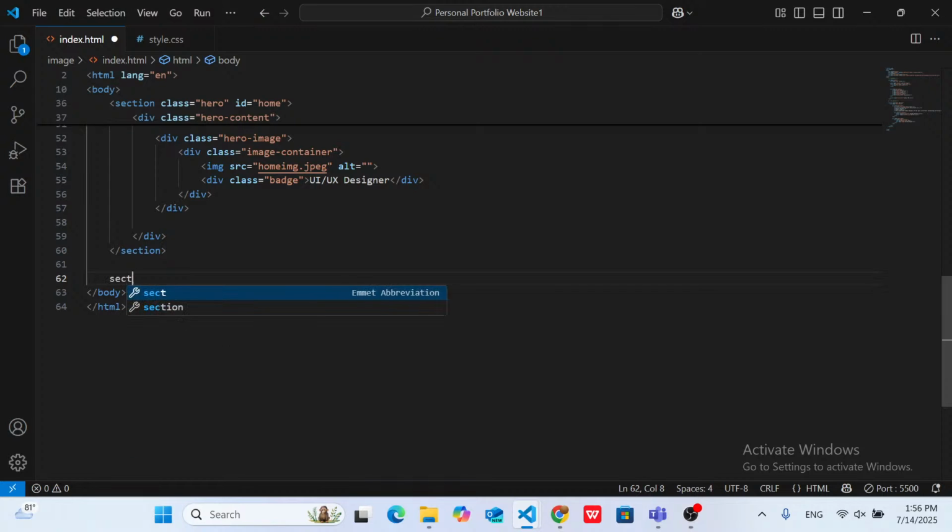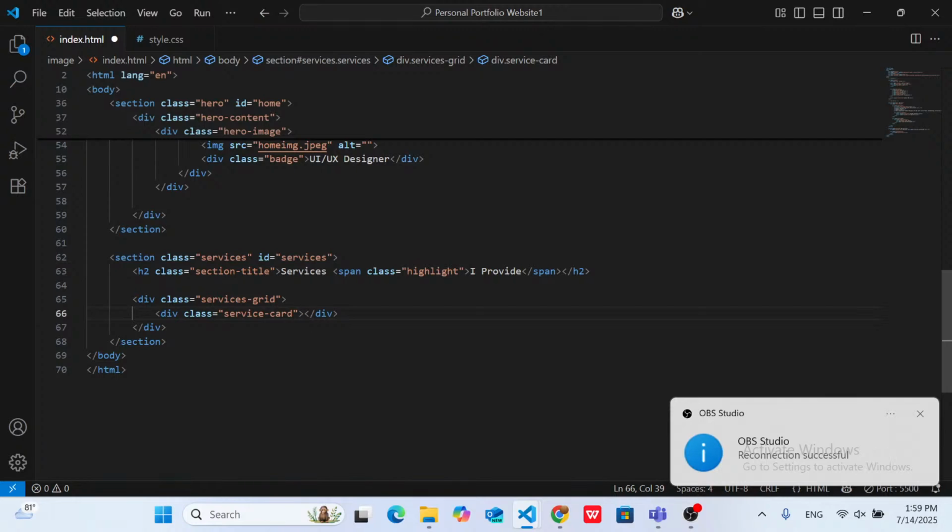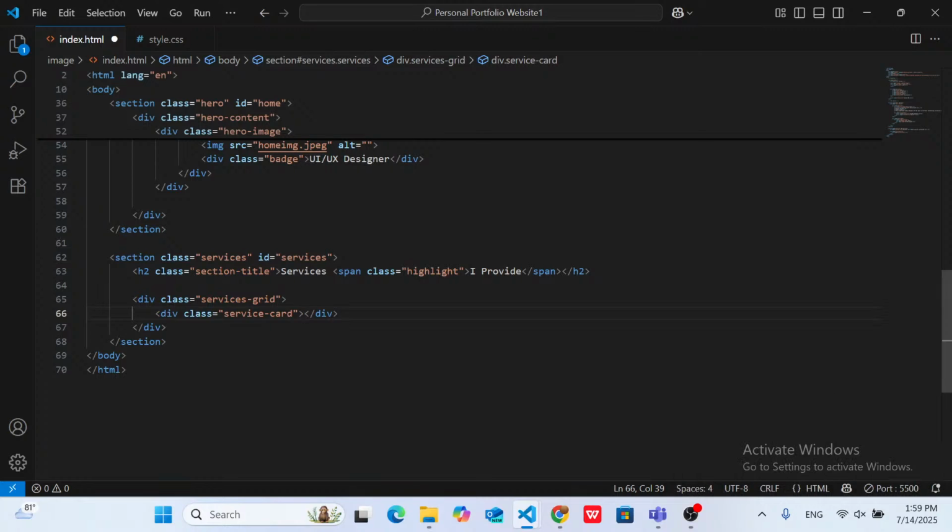Then for the services, I'll be giving it a class of services, same as the ID of services. I'm actually not targeting the ID. So for the first service card, inside the service card, I'll be having a div of service icon.